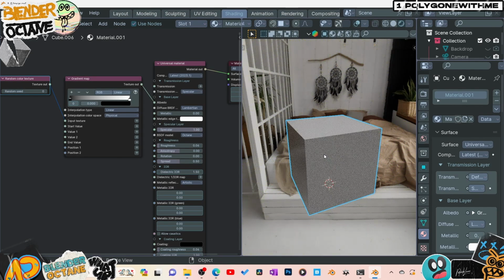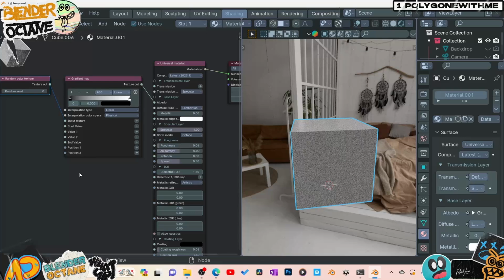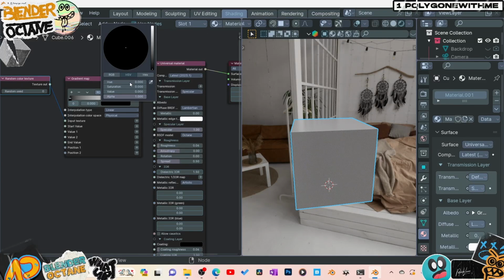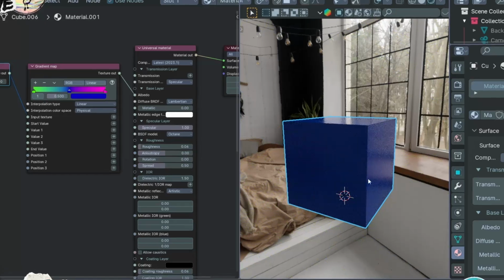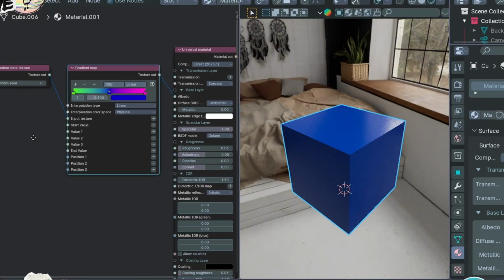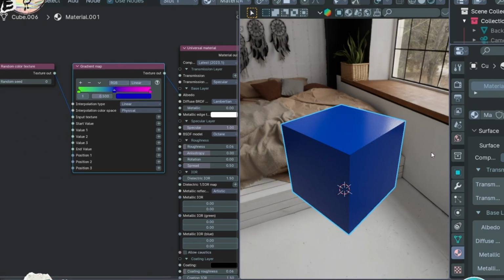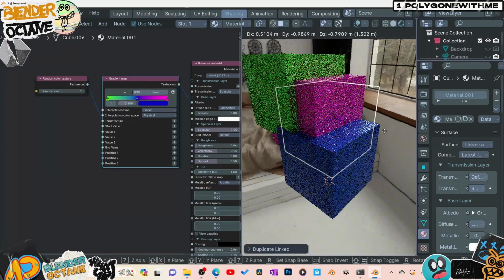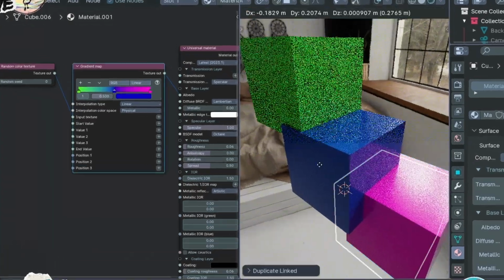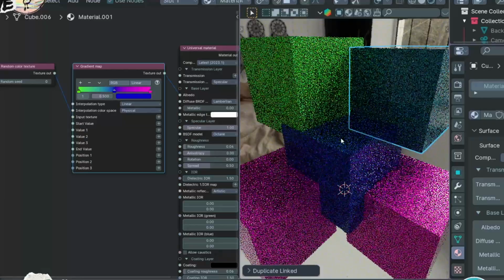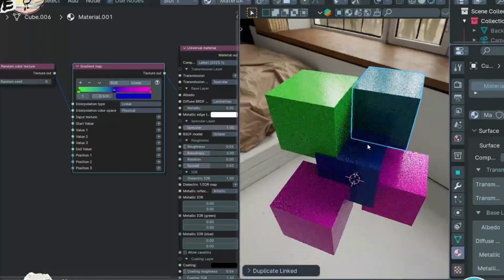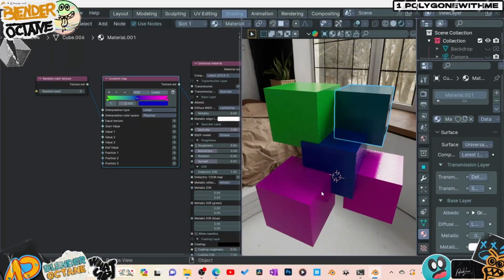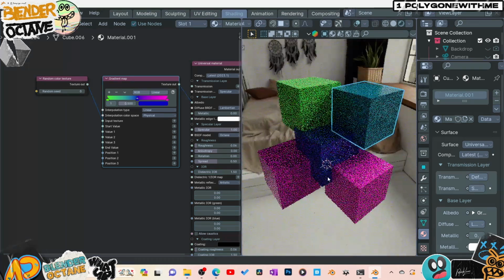All right, and we've got our standard default cube here, nothing looking special. What I'm going to do here is just click on here and just add a little bit of color. All right, so there is our cube. I've got this gradient map with some color in it and our random texture connected to the input. If we go ahead and alt duplicate this thing here, there it is. We do have some multiple colors happening. Again, it is using this gradient map to generate our separate different random colors.